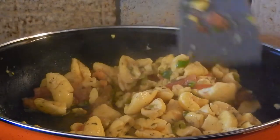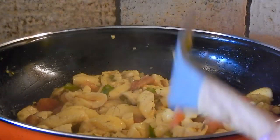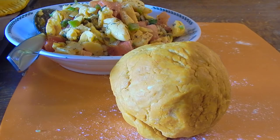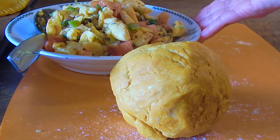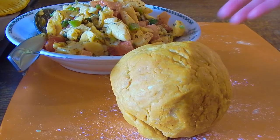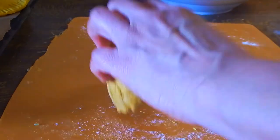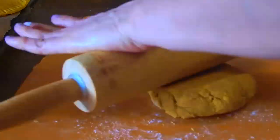Because I'm going to be baking the ackee in the patties, I'm going to remove it from the heat now and allow it to cool. I have my flaky dough here and the cooked ackee. I'm going to roll out the dough and fill it with the ackee. I'll cut the dough in half since it's easier to work with — my surface is slightly floured — and I'm going to roll it out to one eighth of an inch thickness.